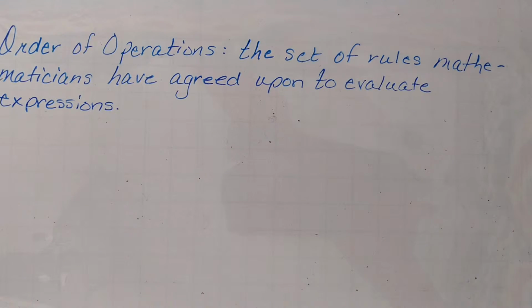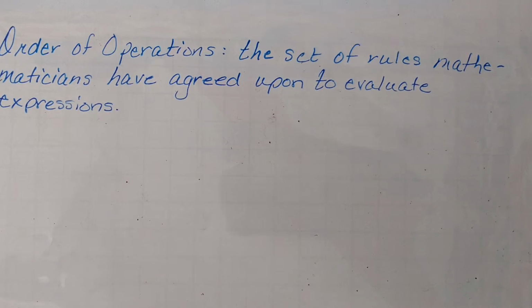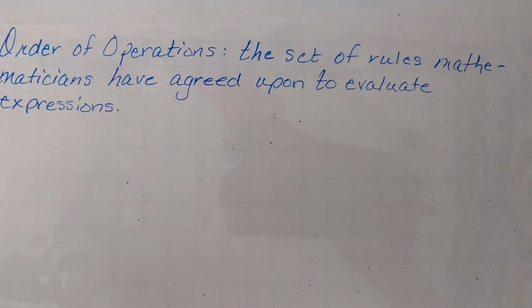So to begin with, vocab: order of operations are simply the set of rules that mathematicians have agreed to use to evaluate expressions. The reason these rules are important is that mathematicians, just like people trying to communicate with one another, have to speak the same language. If everybody just worked out problems the way they wanted to, they'd all come up with different answers. So we have to have a set way to come up with a value.